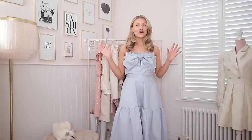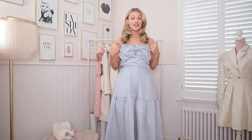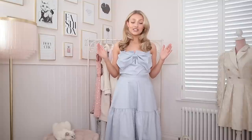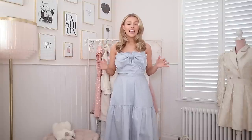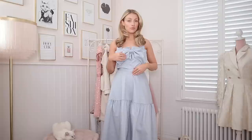First of all, we have this outfit, which I was so excited to try on. When I saw this on the website I thought it looked so beautiful. It's actually a two-piece — a top and a skirt co-ord — and it's not what I expected. I don't hate it, but the way I envisioned it was not like this at all. It said it was a crop top, and for me, my definition of a crop top — this is not that. This goes past the belly button, which to me is not cropped.